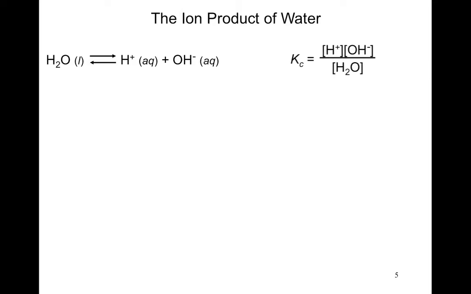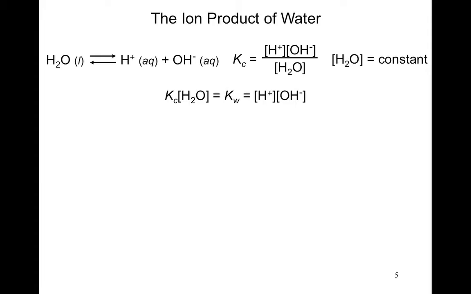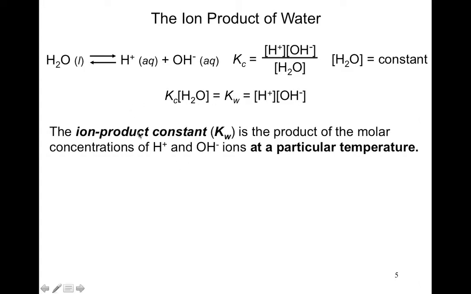So when water ionizes, we can actually do an equilibrium constant for it. We can say products over reactants, but our reactant is liquid water, which is a solvent. So we really don't need to include him in it. It's really just the hydrogen and the hydroxide. And so we can say, okay, let's call that the Kw instead of Kc. We'll call it Kw, the equilibrium constant for water. And that's hydrogen ion concentration multiplied by hydroxide ion concentration. Now, like I said, it's not a really high concentration. Hydrogen and hydroxide are pretty small, so you're going to find a pretty small number. And we call this the ion product constant. You can just call it Kw if you want.